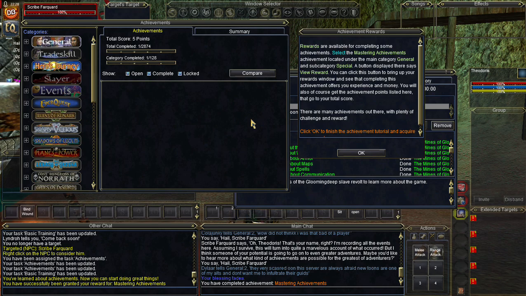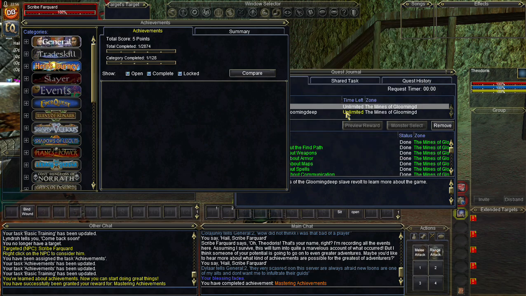Select the Mastering Achievements achievement located under the main category. I did that. The button displayed there says View Rewards. You can click this button to bring up your rewards window and see that completing this achievement offers you experience and money. You will also, of course, get the achievement points listed here. So I got 5 points. It goes to your total score. There are many achievements out there with plenty of challenge and reward. Awesome.